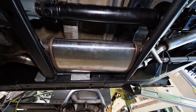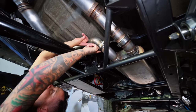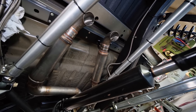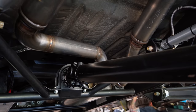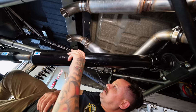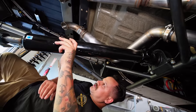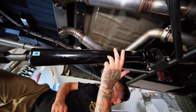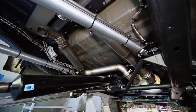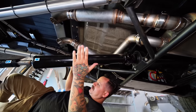We ended up coming out of that Magnum Flow muffler — this side's pretty simple, and then the other side cuts across all the way over. We ran two more small mufflers — pretty much like a straight-through — parallel with the upper links. We added these just to get some more sound out of this thing, because it was super loud before. When you got on the throttle you pretty much didn't know what was going on — it just made a bunch of noise. So now this thing fires up and doesn't make too much noise, which will be nice for daily driving. I'm excited to see what it'll sound like under throttle now.